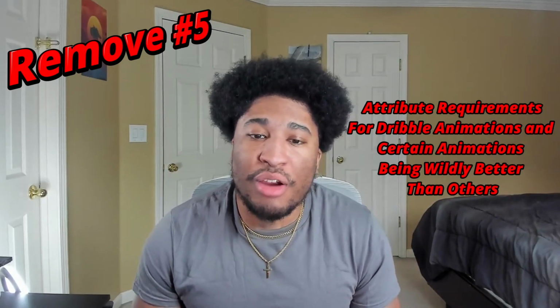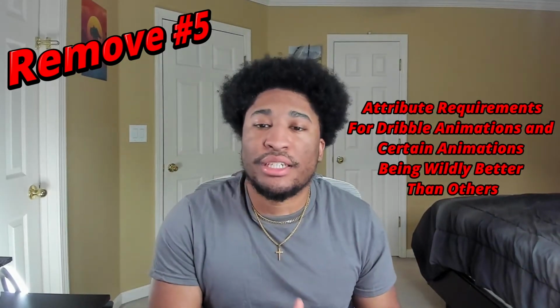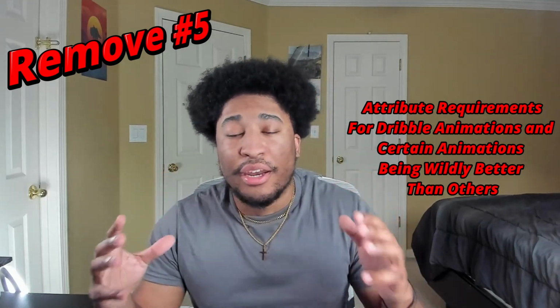The 5th thing that 2K needs to remove, I'm gonna read it right off the papers because I'm not gonna say all this from my head. The fifth thing that they have to remove are the attribute requirements for dribble animations and certain animations being widely better than others. I apologize for that long title.